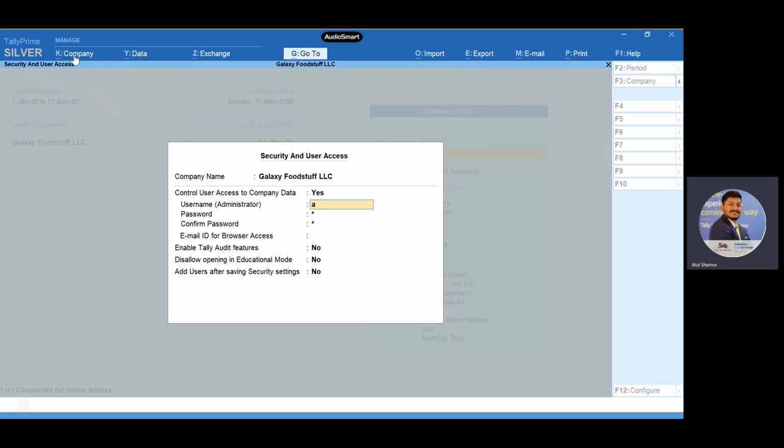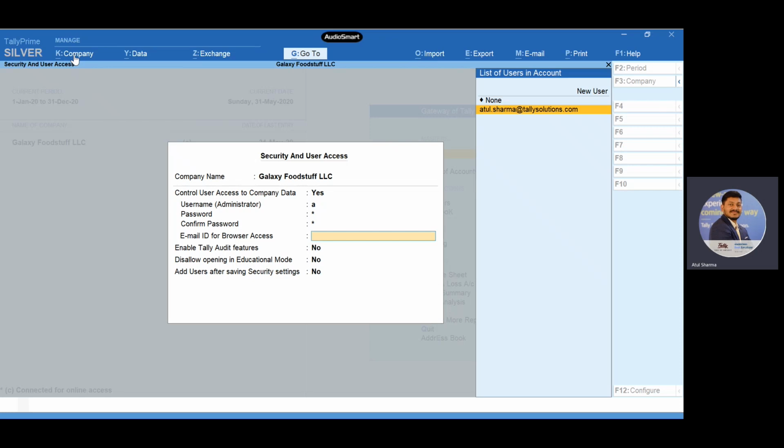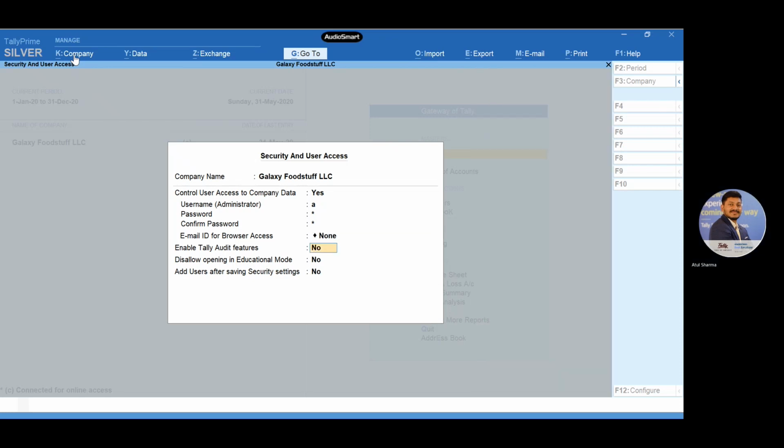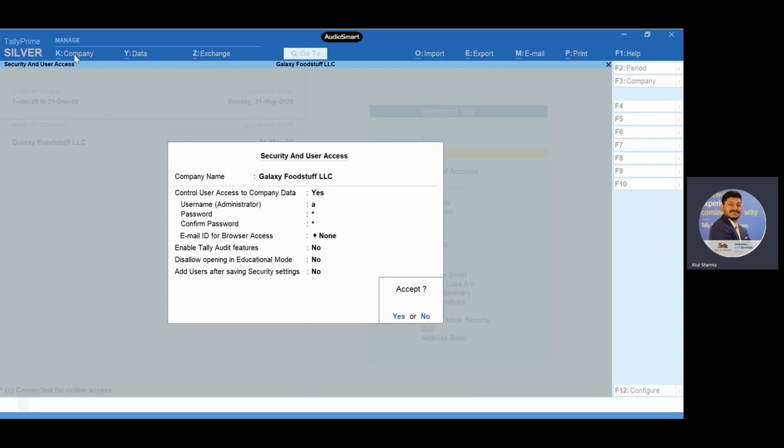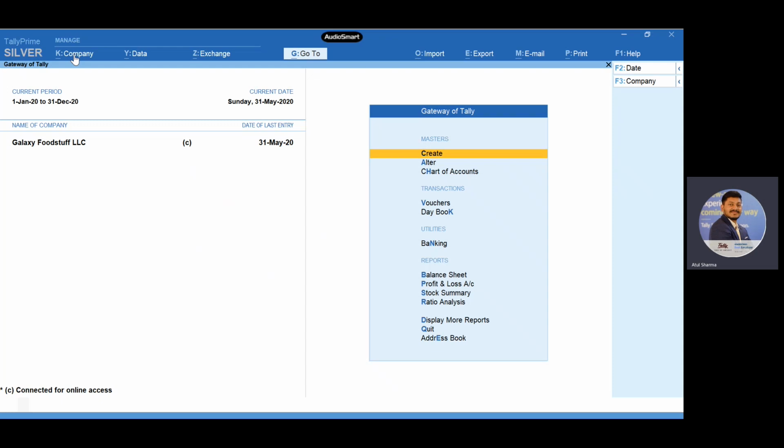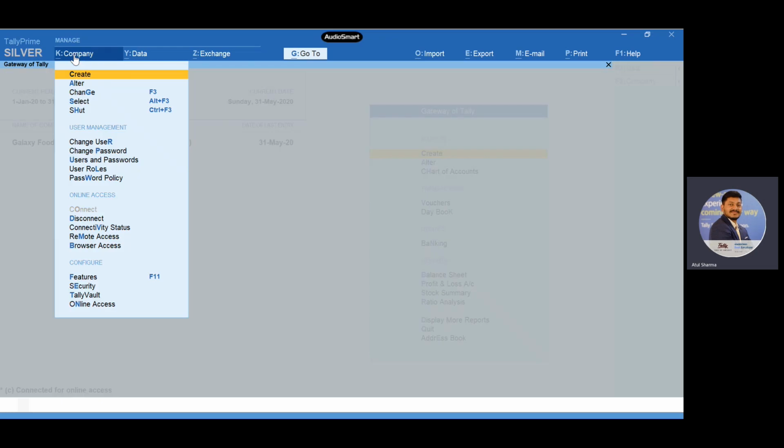So here you can see that I have provided the username and the password, and then save it. No need to select the email ID for the browser access here. If you want, you can enable it in the particular options which we have given in the company. So this is the first step, that you have provided the username and password in the security for the particular company, which is admin level.